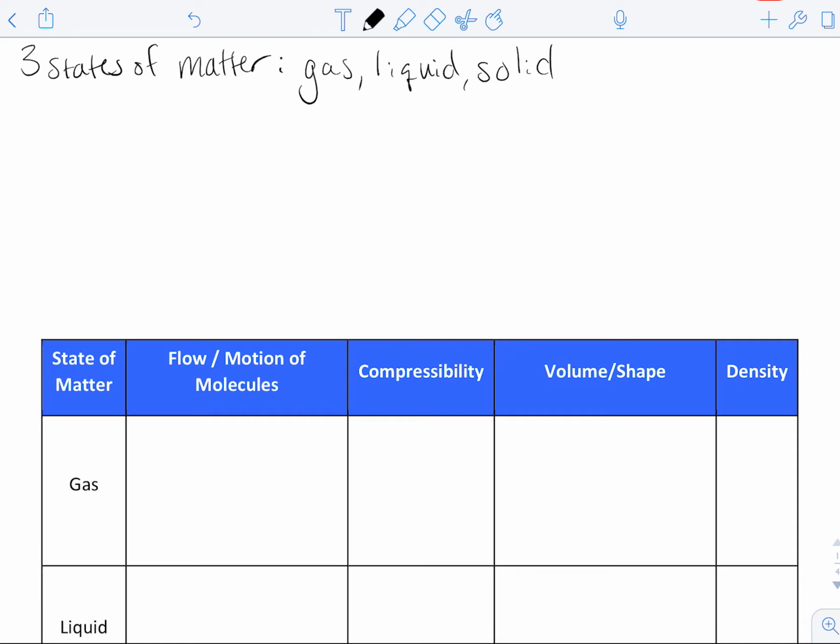Okay. Each one of these states of matter are going to have their own properties that are unique to those states. And going between states, we're going to call that a phase change. So a phase change is a change of state. Okay, so we're going to look at our different states. We're going to look at the properties of those states, and then we'll look at changing those states, what changes between them, how we go through them, and energy required to do so.